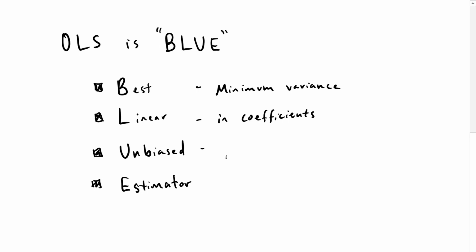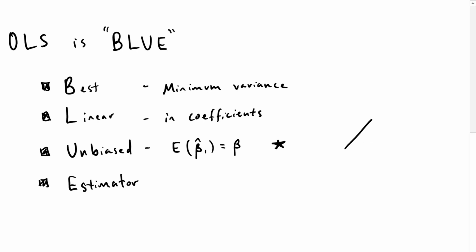It's unbiased. What we mean there is that the expected value of the coefficients is equal to the true underlying value. So if the true beta is, say, 5%, then the expected value of beta, especially as the sample size increases, is going to get closer and closer to that 5%, that true value. This unbiasedness is super important, because if we think some relationship is a 1-to-1 relationship, but it's actually a 2-to-1 relationship, then the policy implications or the business implications are going to be very different. And the last thing is that it is the estimator, which means it's estimated. It's not the true value.